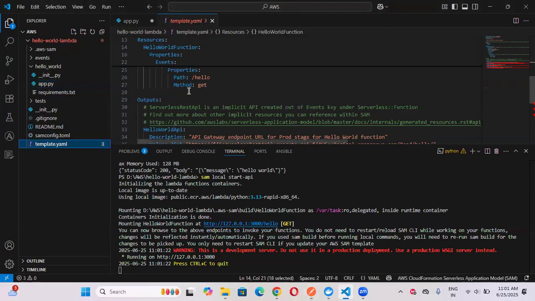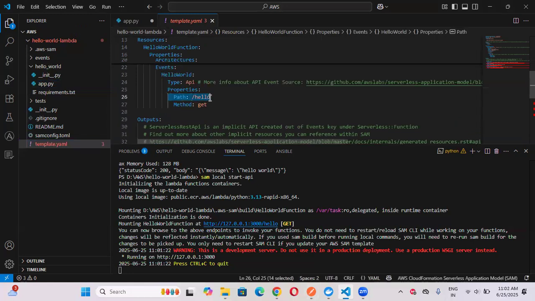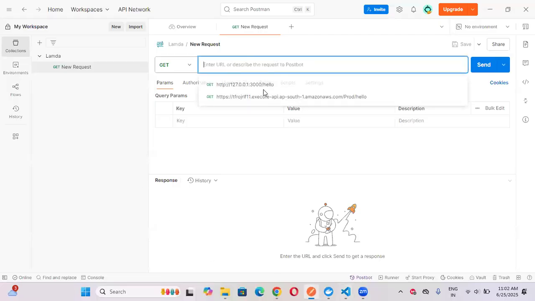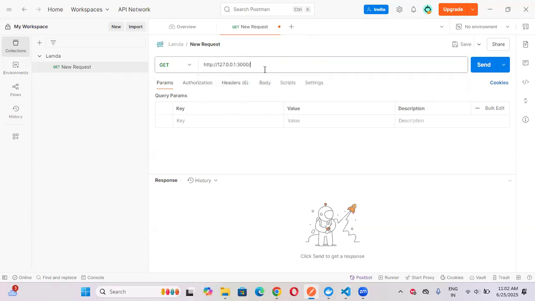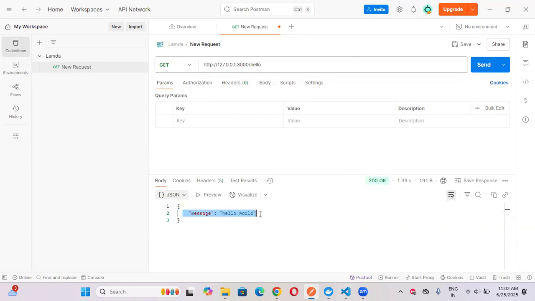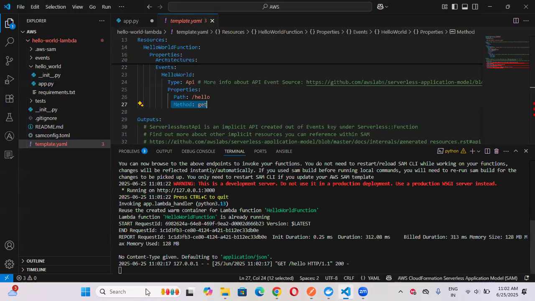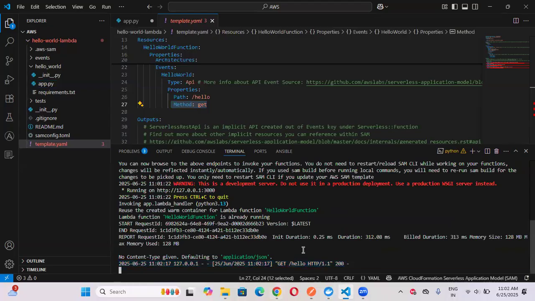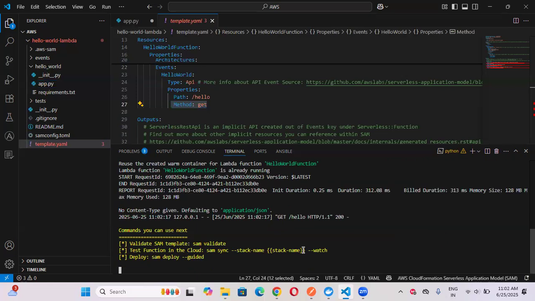As you can see, I have created this path, hello, and the method I have used is GET. Now just paste that here, and add /hello. Now run this, and it will show us the message hello world. Here you can also see the 200 status code. So in Postman it's showing hello world, so our Lambda is working fine. Now our testing is done in the local system, so now we can deploy the Lambda easily.